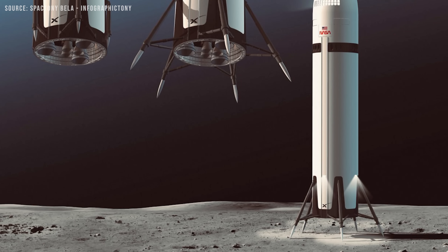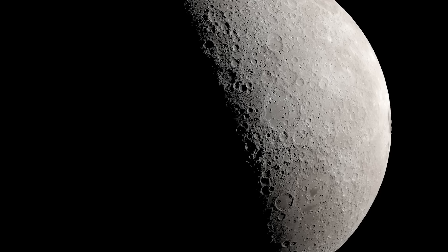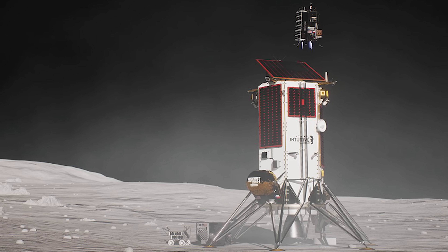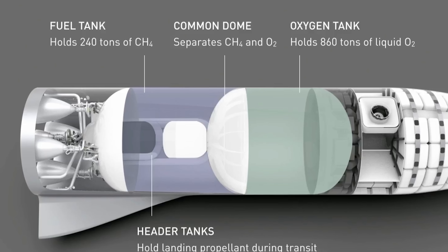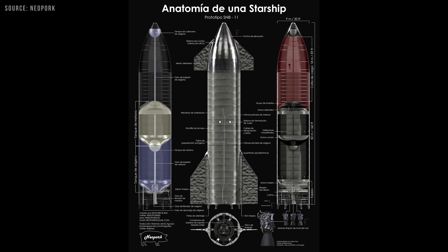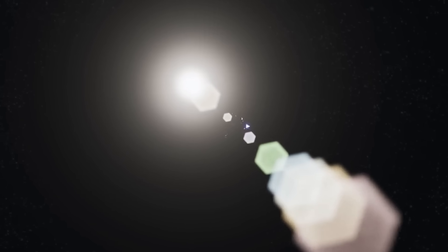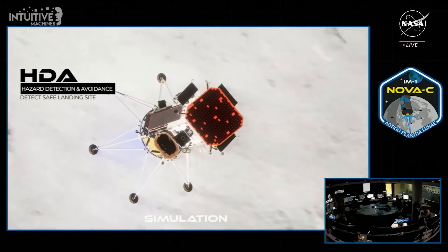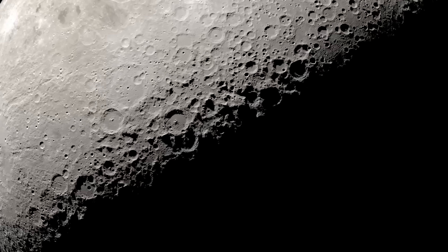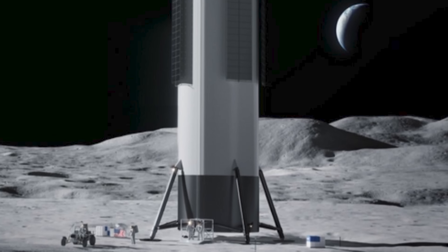Now imagine what that would mean for Starship — those legs would have to be enormous. On the Moon, you have to design to keep the sideways velocity very low at touchdown, much lower than if you are landing the same vehicle in Earth's gravity. One of the reasons both the IM landers and Starship are so tall comes down to the tanks that hold their liquid methane and liquid oxygen propellants. Methane weighs about twice as much as oxygen, so if the tanks were placed side by side, the lander would be unbalanced. Instead, the tanks are stacked vertically, making the whole vehicle taller. In the case of Odysseus, things got worse when its laser altimeters failed during descent — without accurate altitude readings, it landed faster than planned on a 12-degree slope, exceeded its design limits, skidded, broke one of its six legs, and tipped over. So it's genuinely hard to land a spacecraft upright on the Moon. Far from removing landing legs, Starship might actually need a huge, wide set of them.